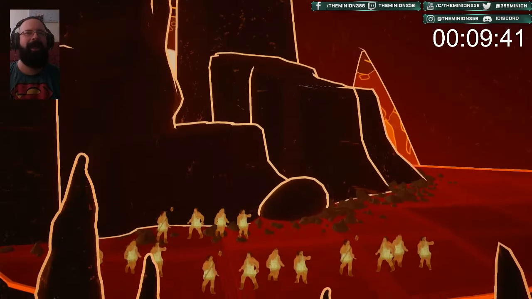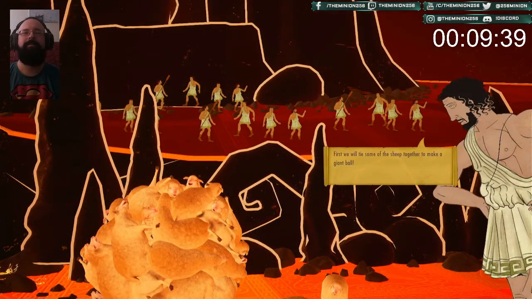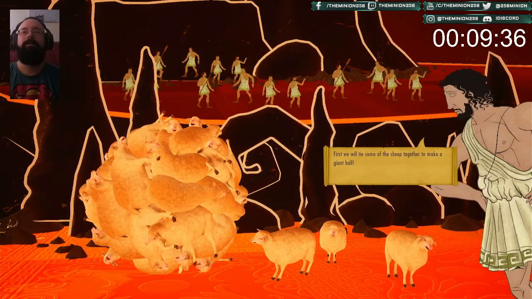I have a cunning plan. First, tie some of the sheep together to make a giant ball.